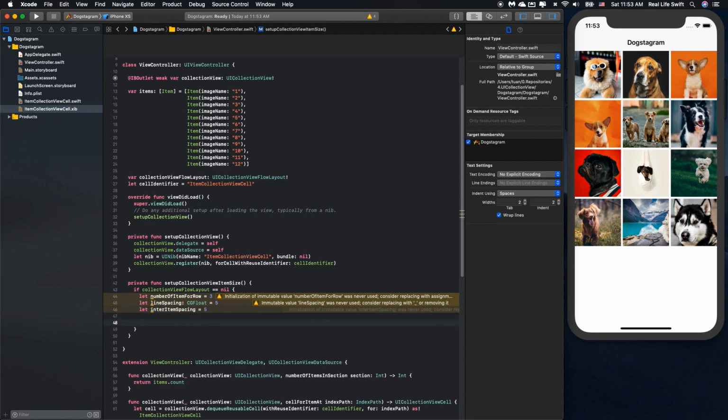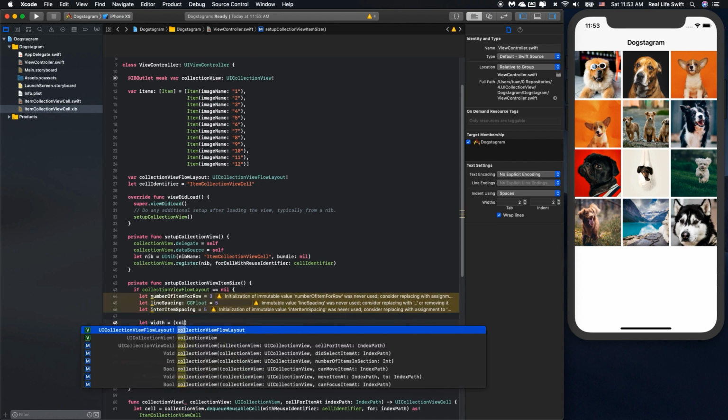Now we should calculate the width and the height of the item. So I will calculate the width. Because we want 3 items here, between 3 items we have 2 spacings. So basically we can calculate the width of the UICollectionViewCell like this.